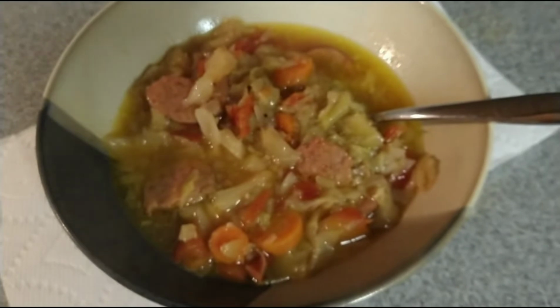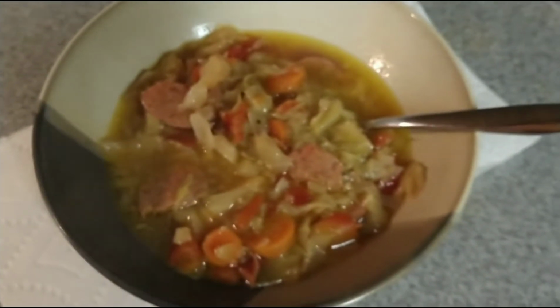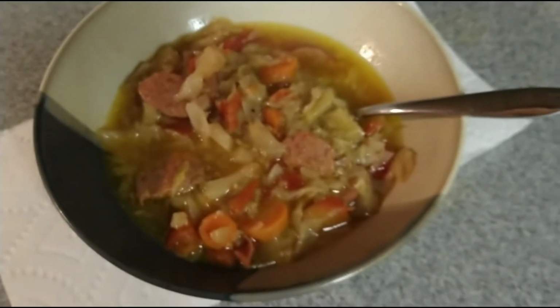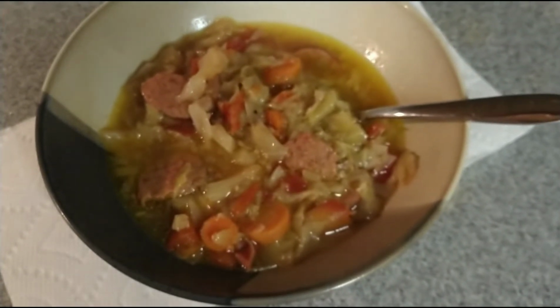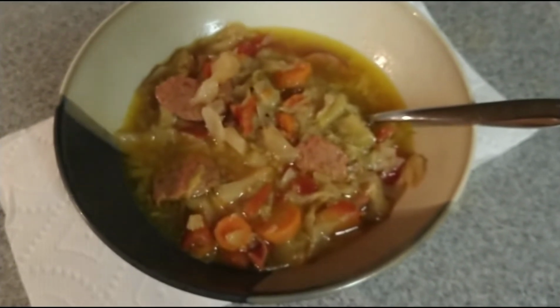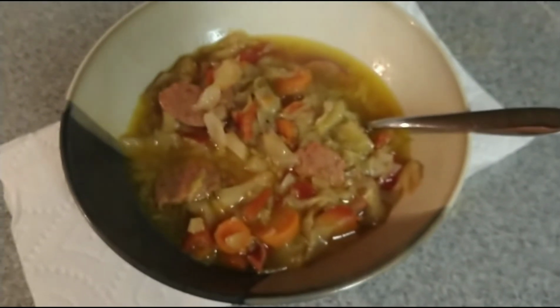I use the garlic salt, which, you know, they like a little bit of salt in there. Well, everybody will eat it then. I prefer not to, but I didn't put that much in it. But you can add any kind of seasoning you want. But I just thought I'd show you how simple that is. Throw it all together and use one pot.